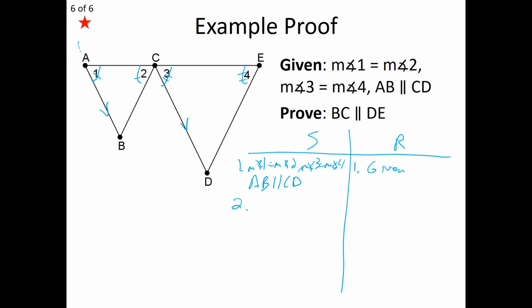We'll take a look at AB and CD. They are being cut. Look at that. Look at this line right here. That line is cutting right through them, which means I have a pair of angle relationships going on. Take a look at what I'm going to find. Take a look at angle 1 and angle 3. Notice something special about them? Those are corresponding angles. And because they're corresponding angles and we've cut them with a set of parallel lines, then we know that those corresponding angles are equal. So the measure of angle 1 is equal to the measure of angle 3, and that means we have another pair of equal angles there by corresponding angles consequence.